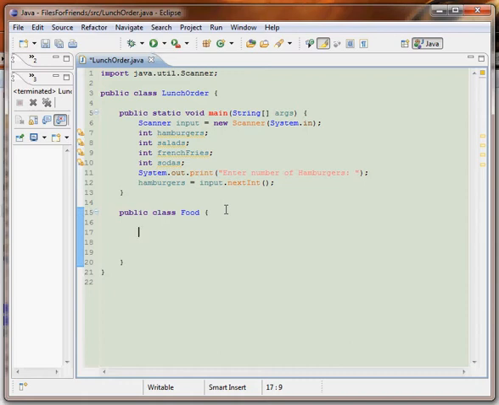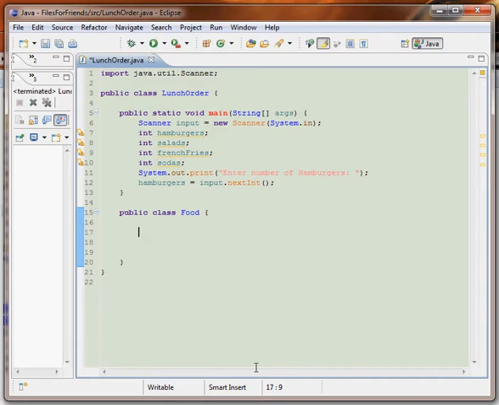This class is going to allow us to create objects of type food that can store nutritional information into the object. The idea is that we only have to write one class, but that we can make four different objects from that one class that are all sort of doing the same thing. And what these four objects are going to do, well, these aren't the objects. We're going to make new objects, but there is going to be an object for hamburger, salads, french fries, and sodas. What the objects are going to do is they're going to store nutritional information that we can then output onto the screen or do whatever we want to with later.